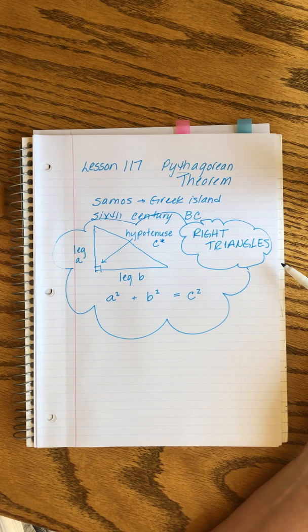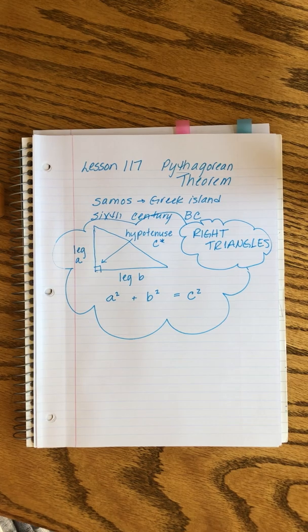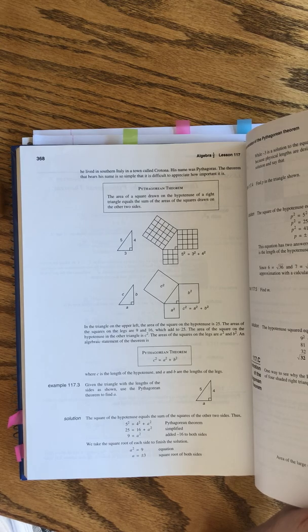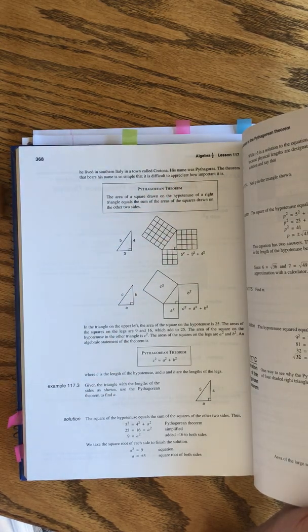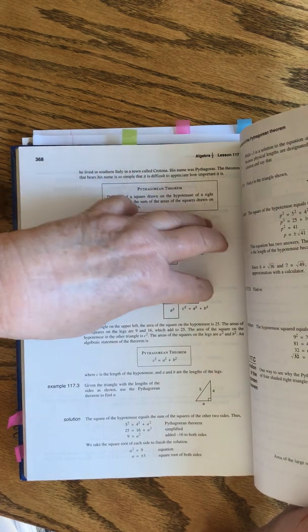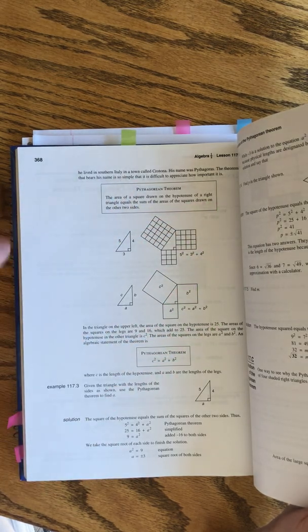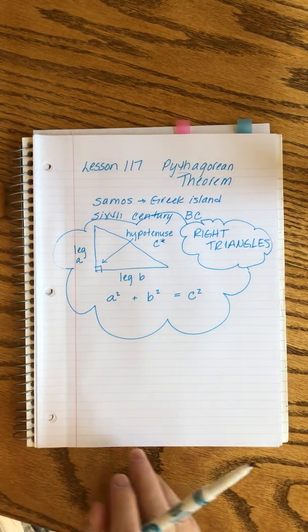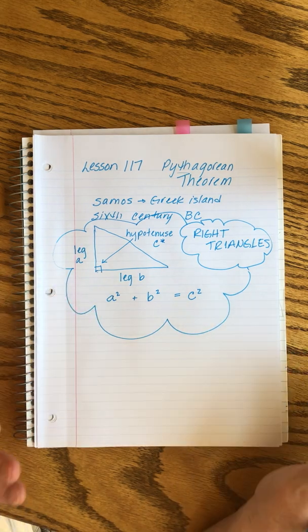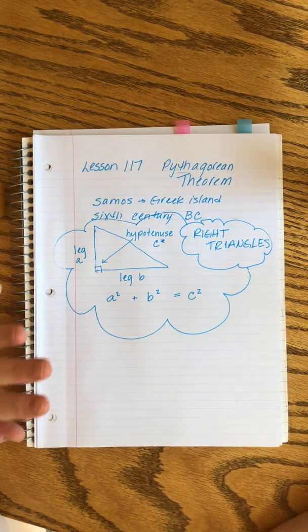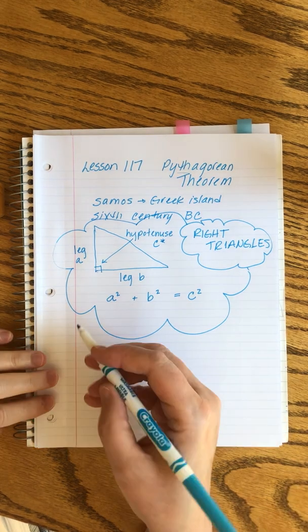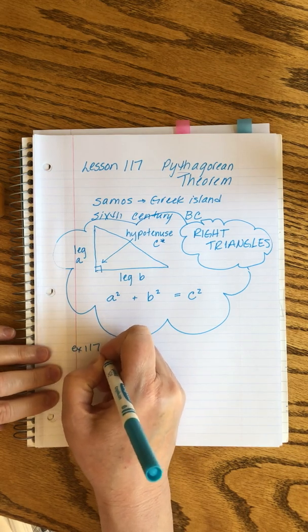The book shows you a bunch of pictures that are meant to help you understand why this theorem works the way it does. I say this can be just extra confusing. Sometimes the picture doesn't help you understand what exactly the Pythagorean theorem is, it just muddies the water. So I like to say, let's just focus in on the numbers and see how they behave. And then in time, we can talk more about the why. But right now is not the time. Let's just dig in and do some problems. See how the numbers behave.